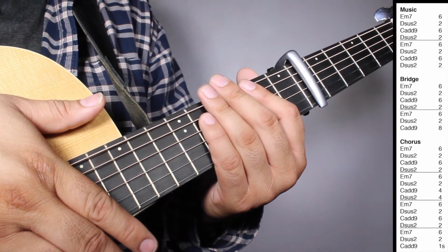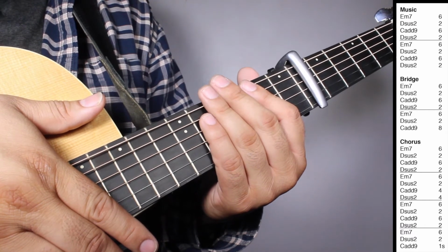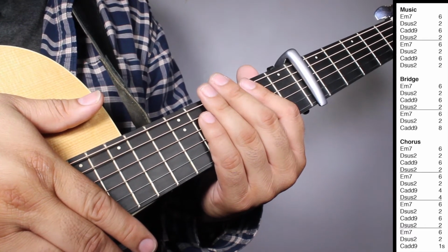And then we have one set of E7, 6 strums, D7 sus 2, 2 strums, C9, 8 strums.